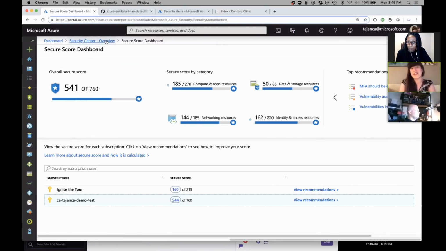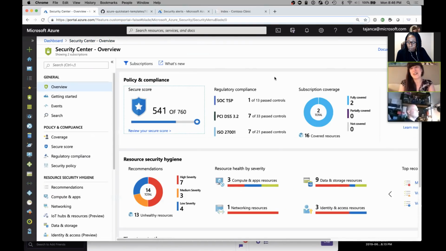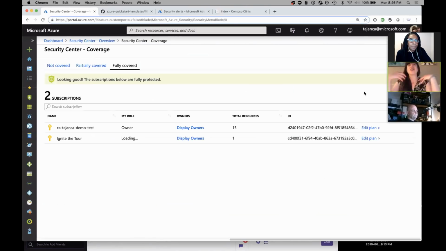Personally, I've had a lot of people say we shouldn't gamify things, but for me, I find it very useful. Okay, so the last thing in policy compliance is subscription coverage. Usually there's not only 2 subscriptions, usually there's a whole bunch of subscriptions, but like I said, my boss won't let me act like the entire team's security team and run around peering into the subscriptions of my colleagues, which is reasonable.